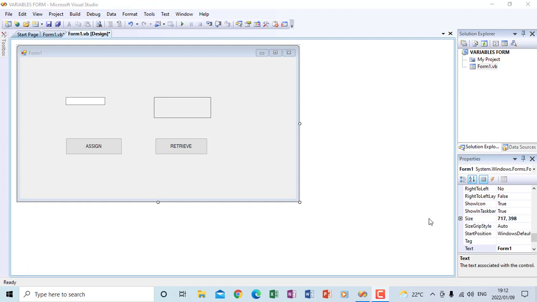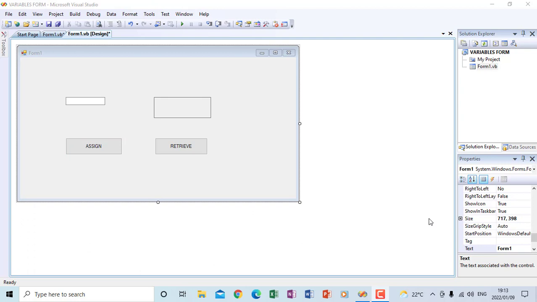I've created a form here where you can see there is an assign button and a text box, and then there is a retrieve button and a label. The text that I put inside this text box, when I click assign, will be stored in a variable, a named memory space.